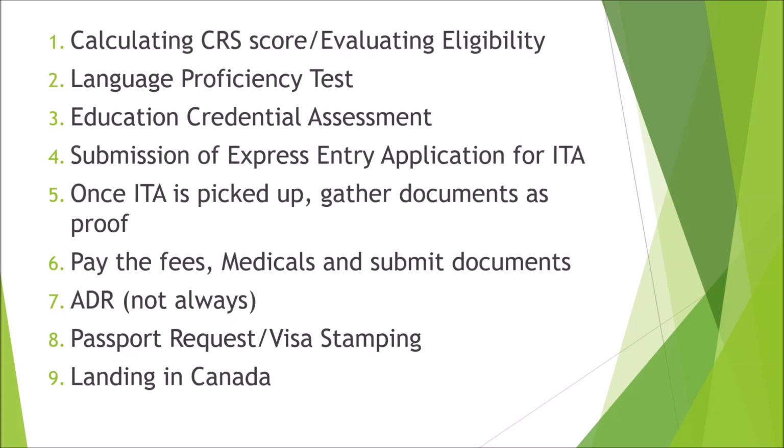So according to their website, currently 13,500 Canadian dollars need to be shown for one person. If you are married, going as a family of two persons, you need to show around 16,500. These amounts keep on increasing depending on inflation, so you need to check their official website.